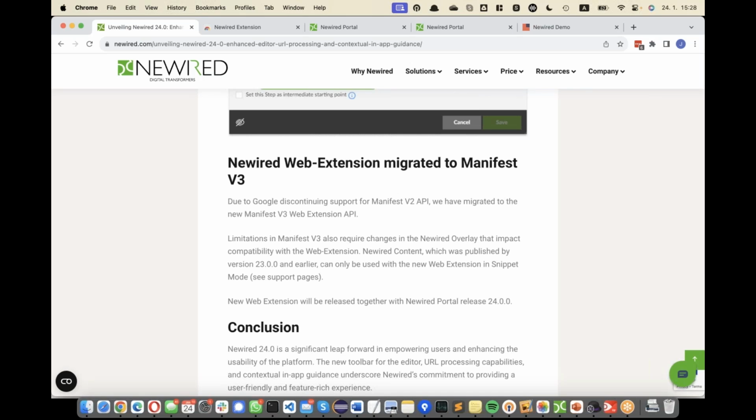We follow the Google trend to make the web platform considerably more secure with some restrictions. And we have implemented the changes necessary to the Manifest v3 model, which is by 99% not affecting you at all because we adhere to these secure APIs. But in some rare cases, if you would need customization, you would need to work more closely with our team.